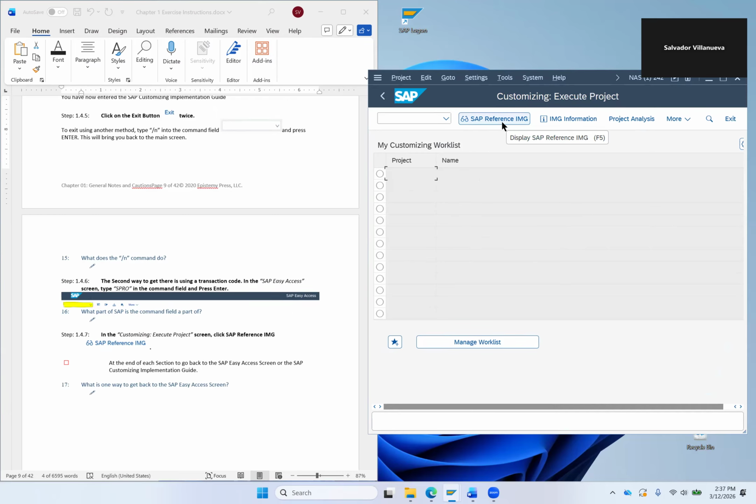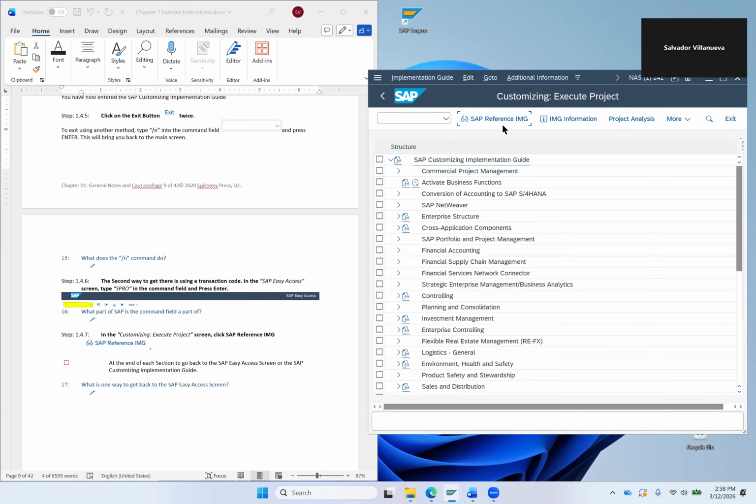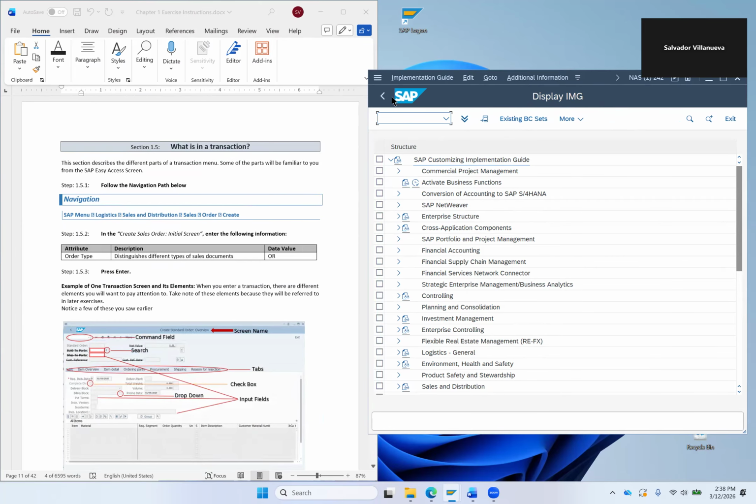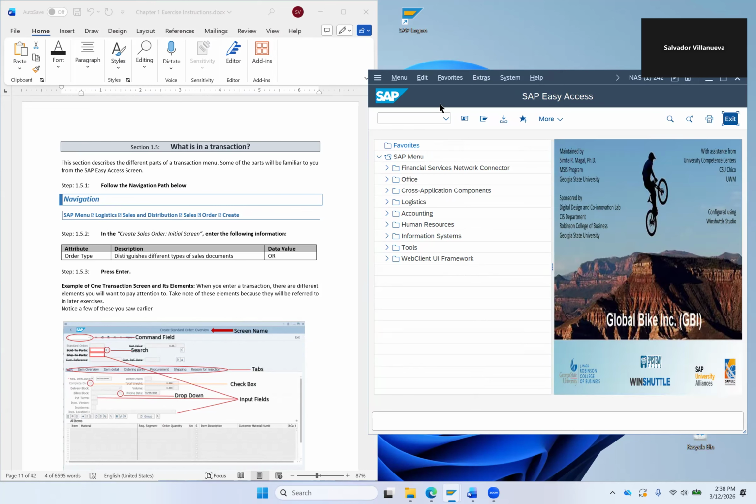So using SPRO is going to save us a lot of time because a lot of the customization takes place in this folder. So I'll let you answer that question. And then let's use /n to go back, or you can just hit exit.